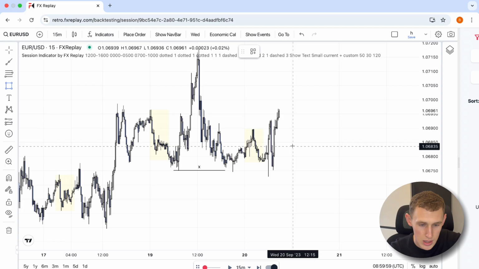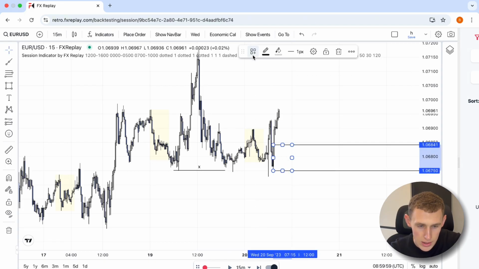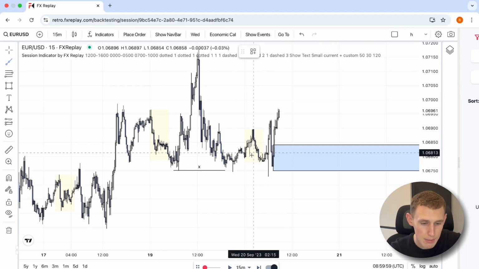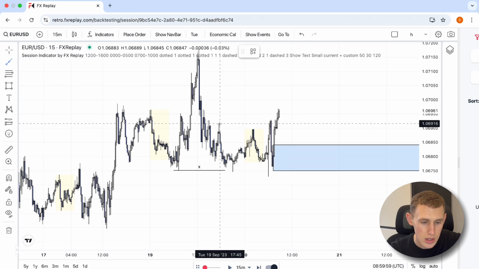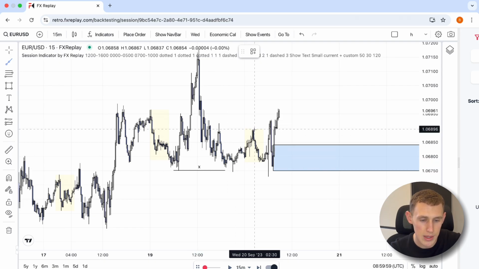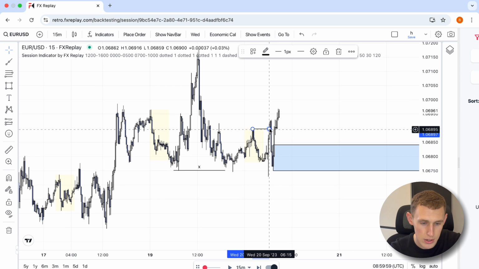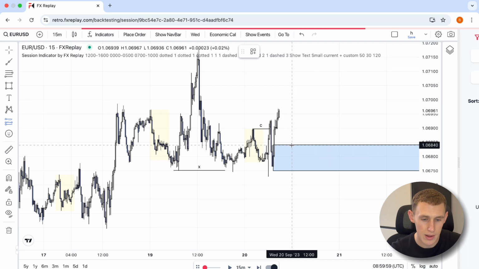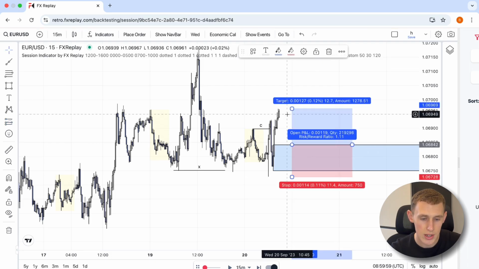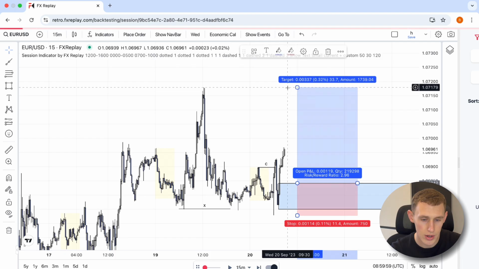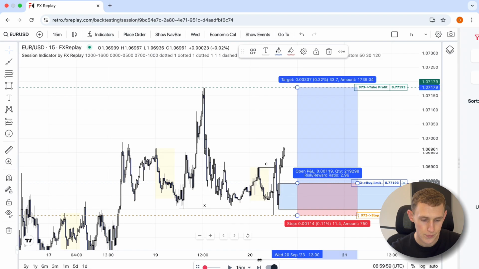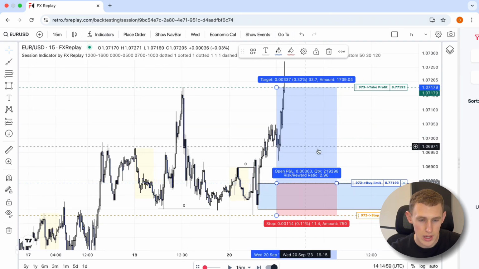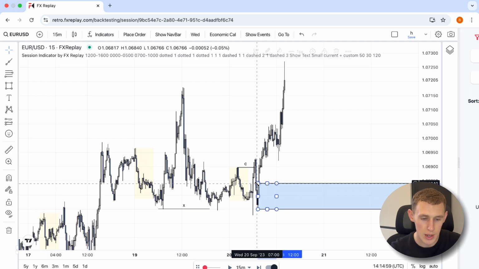Actually, maybe if we can see a pullback into this sort of area, I'd be happy to jump in this trade based on the fact that we now have had like a 15-minute change of character as well. So as you guys can see, we were coming down with this bearish structure. Price broke 15-minute structure just here, and then created this imbalanced demand. So if we get a retest of that, I'm still happy to enter this trade, targeting the current trend high up here, 48123. So let's see if it can pull back. Yeah, there we go. So it didn't pull back for us, but the overall idea was good.